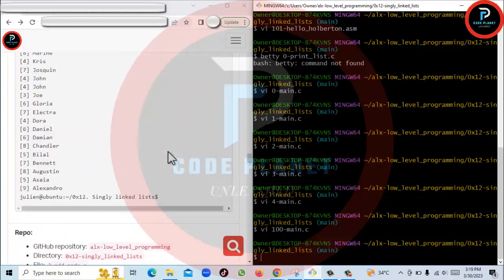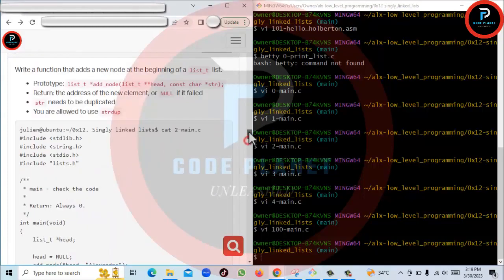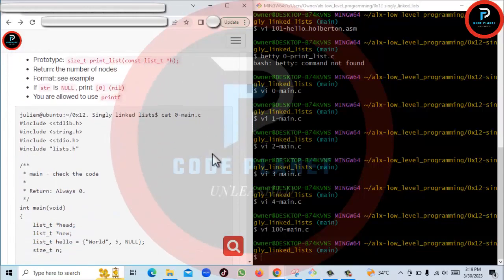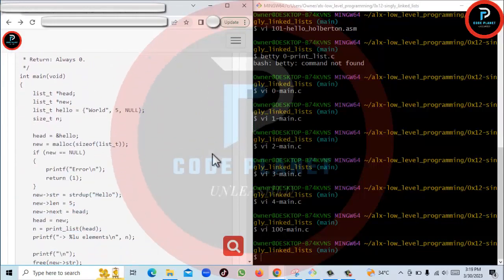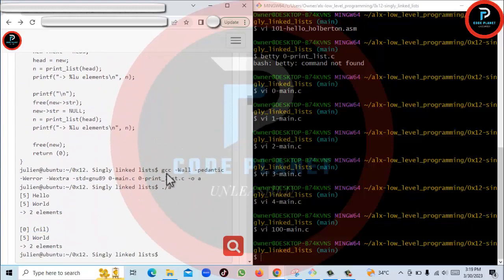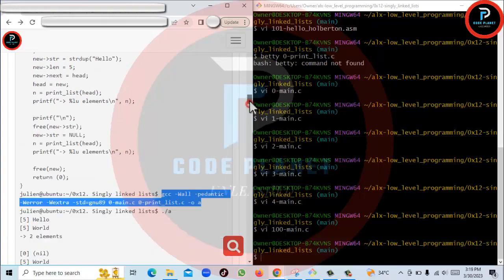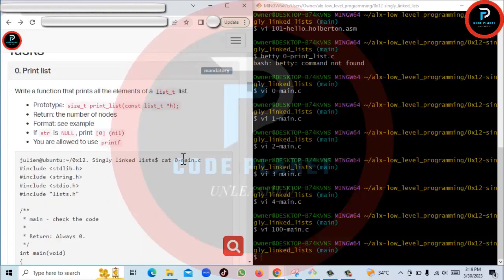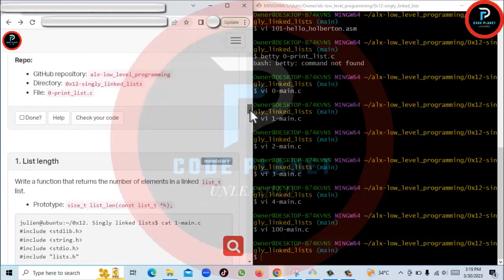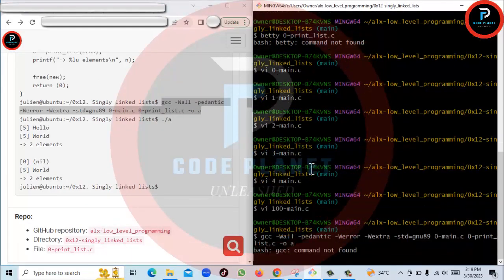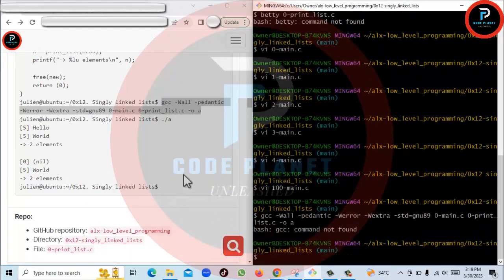Now we are done with the second step of solving this. Now we come back to the top. At this point, what you just need to do is run your compiler on all the files you just created. So you just take this one. This is for the first file which you have created, and also the main.c file. So you just take that gcc code, come here, paste it, and hit enter. It's going to compile and tell you to proceed.